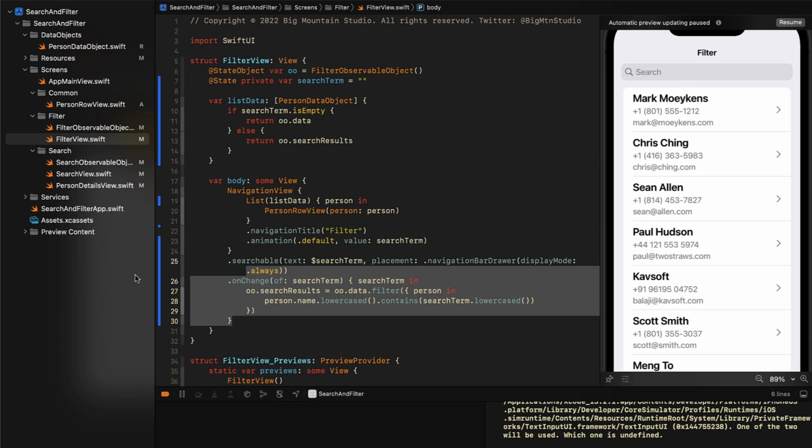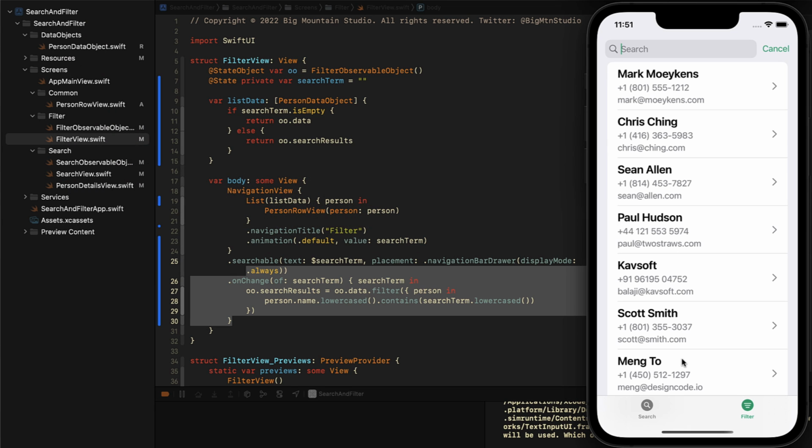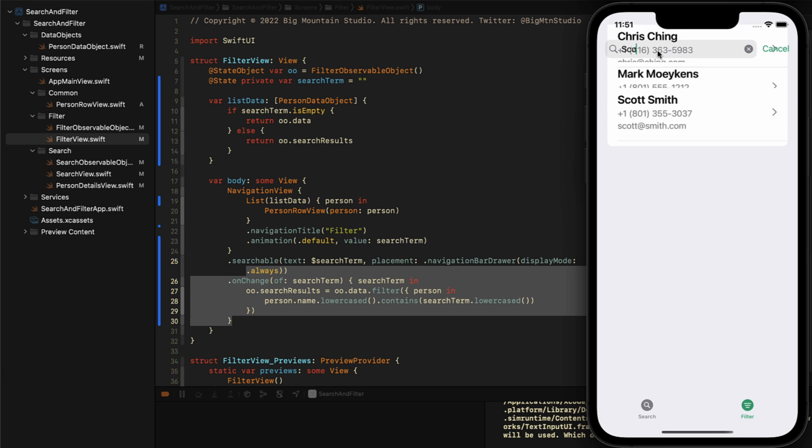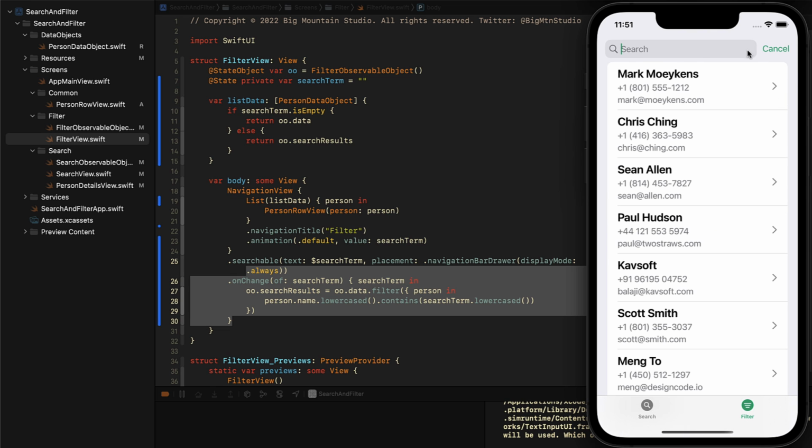And in another video you're also going to see what happens when you're done searching. So here, if we take a look again, you're searching for a reason, right? You want to try to find something. So you want to find Scott Smith, but nothing happens when you tap on this, right? Well, we want to show a detail view on Scott. And when you do that, there are some things that have to happen, like you want to cancel your search. So you go to the detail view, but then when you navigate back, you might want to reset this screen so you come back and it looks like this again, and you can do another search. There's a way to do that. There are a couple of ways to do that, and it's kind of tricky. So you're going to learn that in a different video as well.